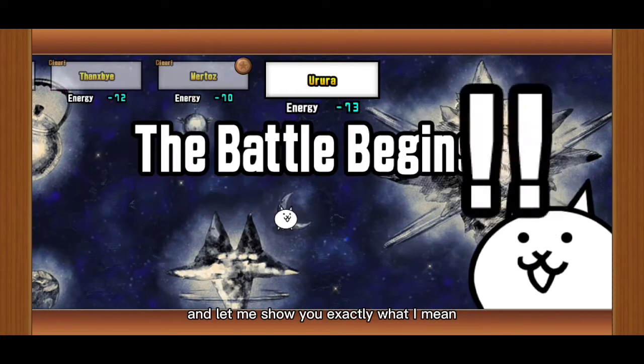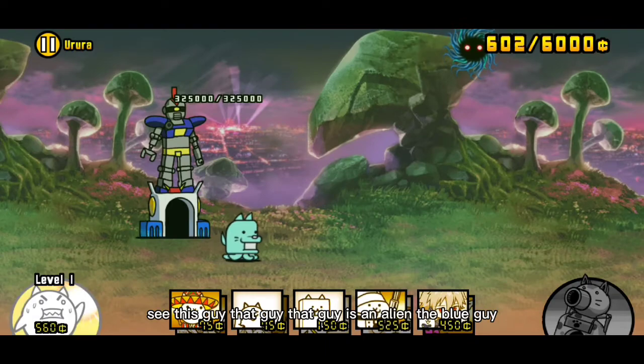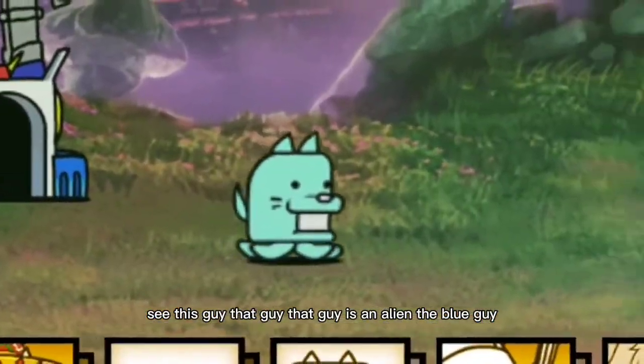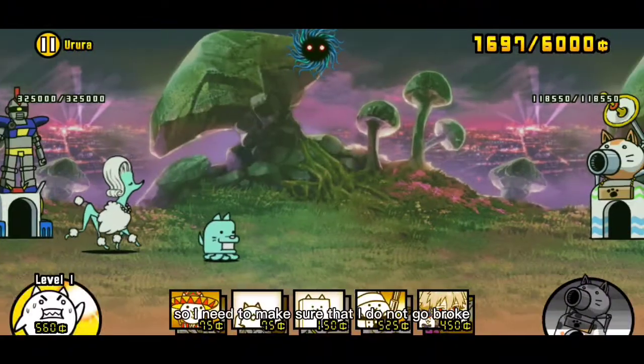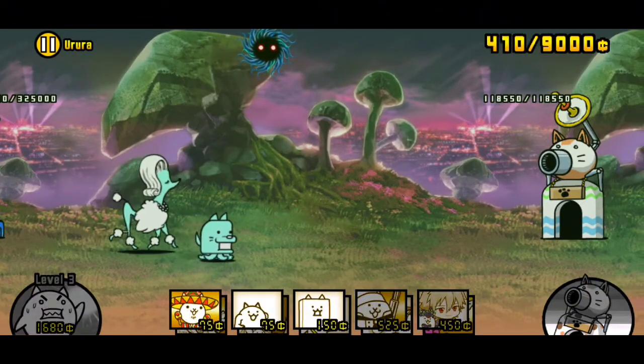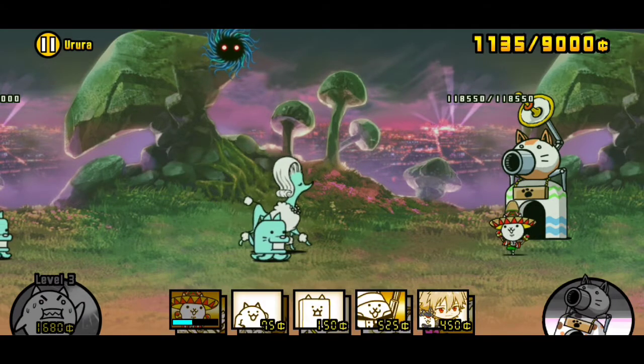and let me show you exactly what I mean. So, the Battle Cats, as you heard before, is a game of strategy. See this guy? That guy is an alien, the blue guy. And you see this up here? That is my wallet. So I need to make sure that I do not go broke, and at the same time, defend my base. Gato Amigo.